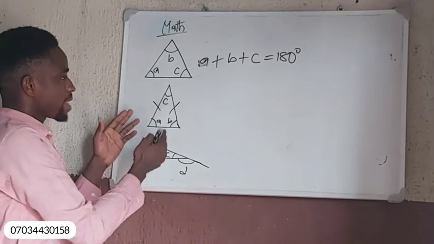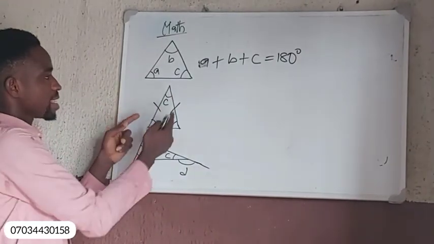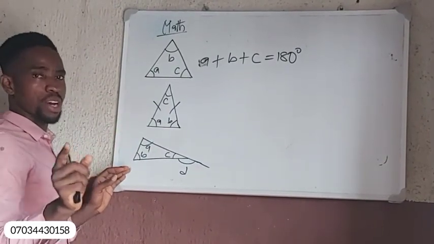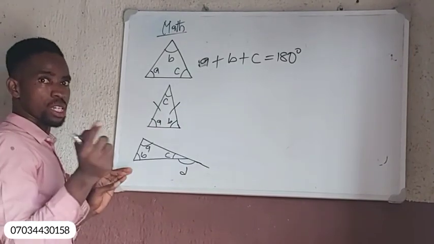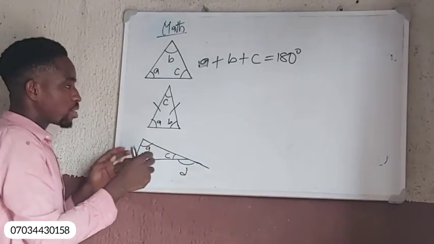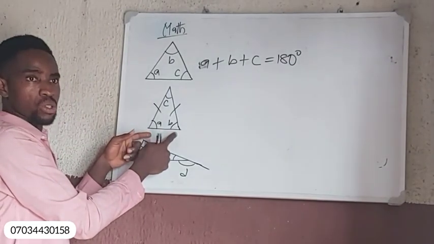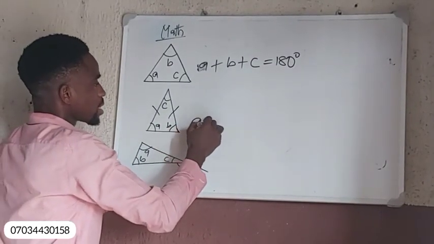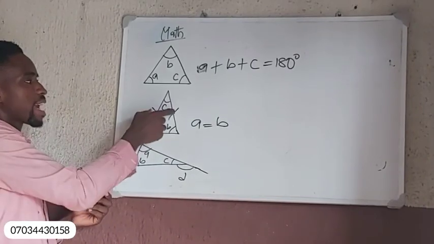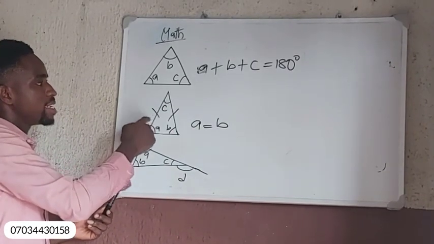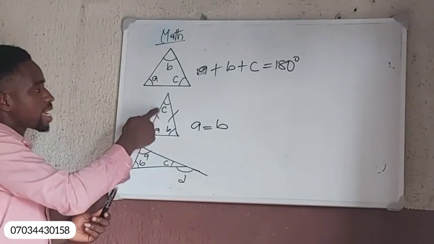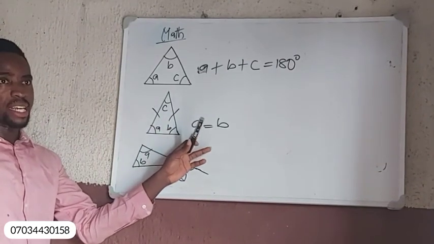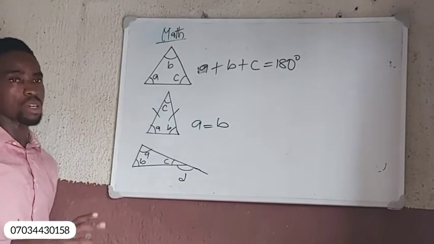Again, we'll remember the triangle we call an isosceles triangle. When it has two equal sides, we describe it as an isosceles triangle. One property of an isosceles triangle is that if two sides are equal, it implies that two of the angles will be equal. Those angles are the base angles of the isosceles triangle. So base angles of isosceles triangles are always equal. So we can say that A is equal to B for this particular triangle because it's isosceles. You can see that the marks here indicate that this line and this line are equal, and since they are equal, A is equal to B because these are the base angles of the isosceles triangle.